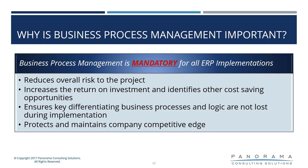It also reduces the risk of your people not adopting this new business process or this new technology, because like we mentioned in the previous slide, by involving them early and often, you're really starting to get that buy-in earlier versus later, which reduces the risk of them not adopting, and then you not obtaining the benefits that you've set out to obtain as part of your implementation.